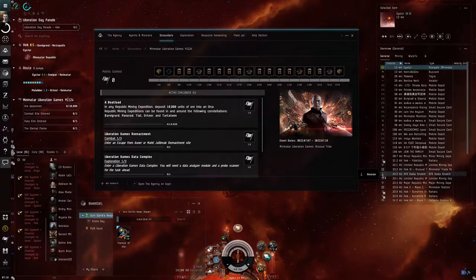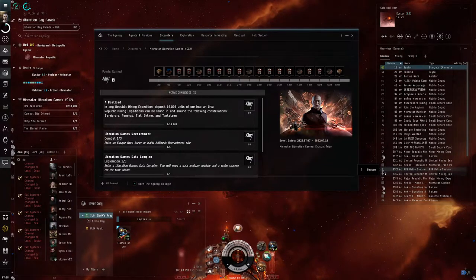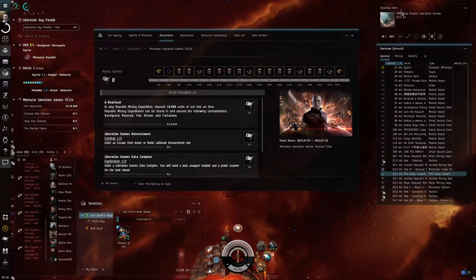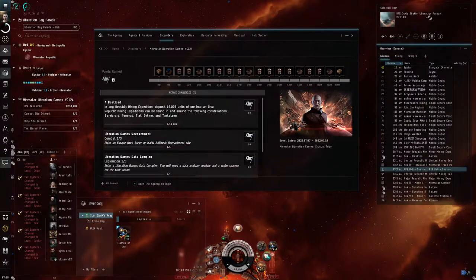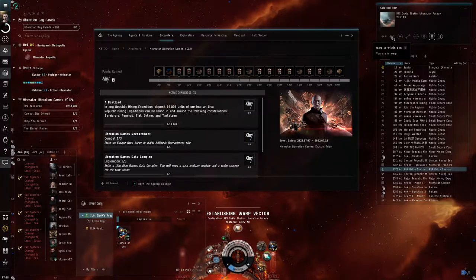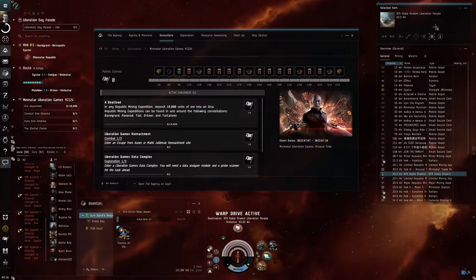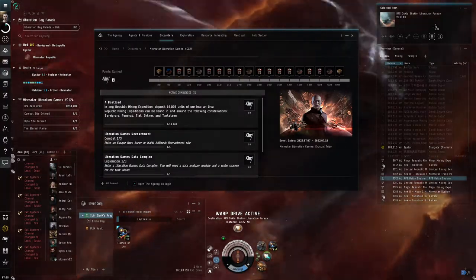So we're going to look for a beacon. The parades are always going to be at beacons. And we're looking for one that will start with RFS and, you know, something parade. That's the name of the Republic Fleet ship, the Glishakim in this case. So that's the name of the flagship for this particular parade fleet.